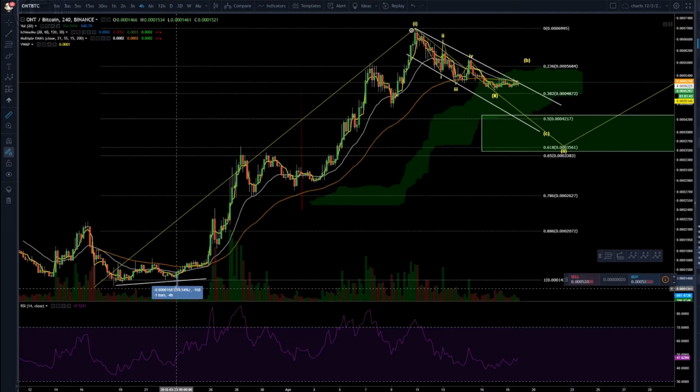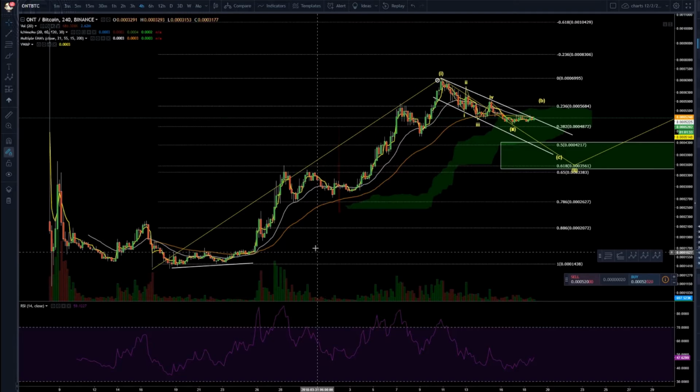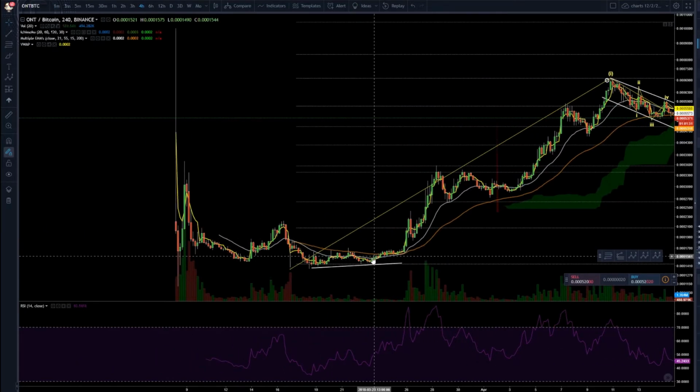Have your stop below the low. I know it sounds like a lot, 10% stop, but you know, yeah, you have to. Okay, you have to. And that's on the 4 hour. So on the 4 hour you always get bigger stops. So there you go, you enter and then you're in for the big wave.